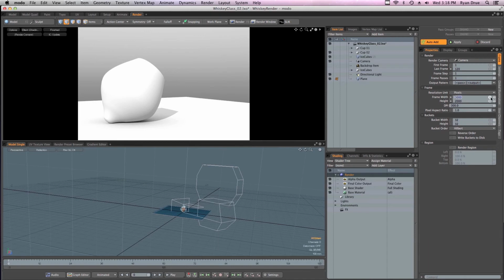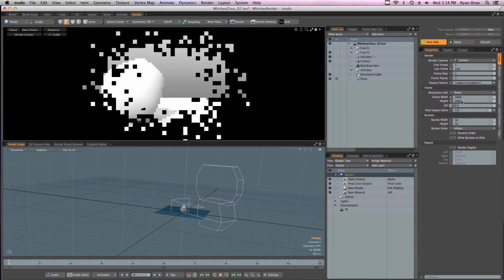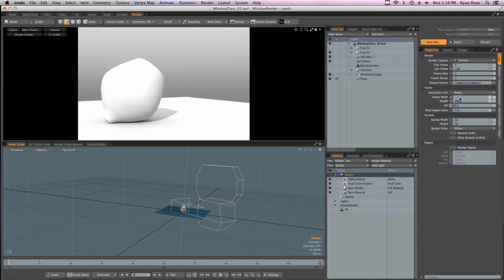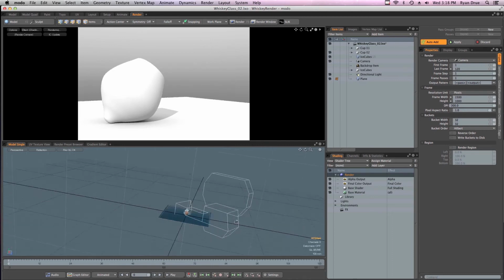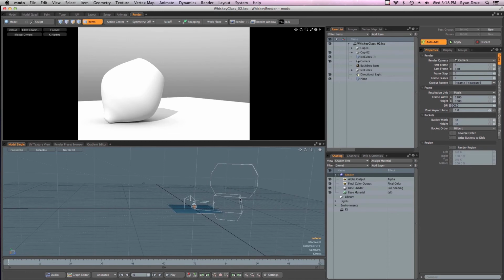So once again, if I hold this icon here and click it once, that will be an equal sign. So if I typed in 1000, both those fields jumped to 1000. But if I click it twice, it will be linked. So whatever aspect ratio I have is going to match through. So if I go to 1500 here, it'll be 1000 wide. So we still have that 3 by 2, but 1500 by 1000, still a pretty big render, but we can always change that later on. So that's how large it's going to be when we actually do a physical render. Next thing I want to do is change the film length on our camera, or focal length, I'm sorry.